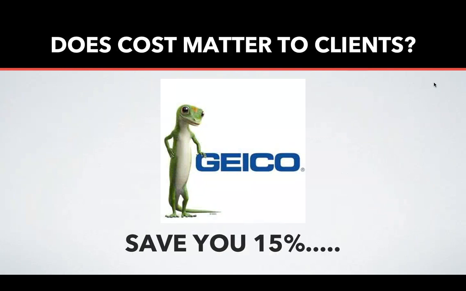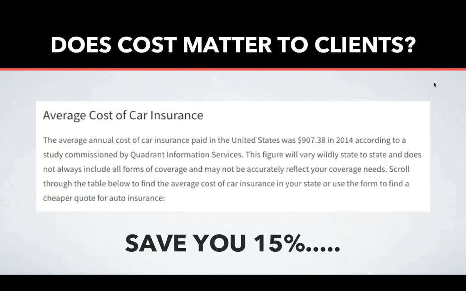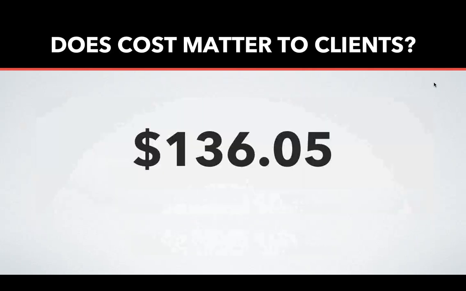One thing I think that really has been missed in our industry is how important costs are to clients. One example of that is Geico. Everybody knows the commercial: we can save you 15% on car insurance. And Geico has made just a ton of money over the last 10 years using this slogan. I asked, well, what's that really worth to people? The average cost of car insurance in America is about $907, and if you compare that, that's about $136 of savings.